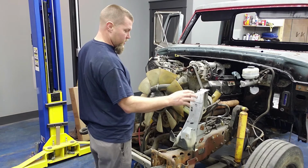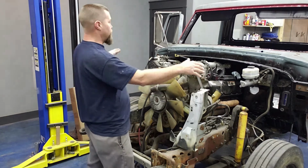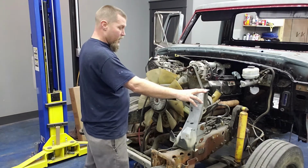And so, like I said, then my next move will be to put the fenders on. Then I've got to square up the front end of the truck, make sure the cab's sitting square, make sure everything gets all squared up. That way all my panels are realigned when I put them back on.